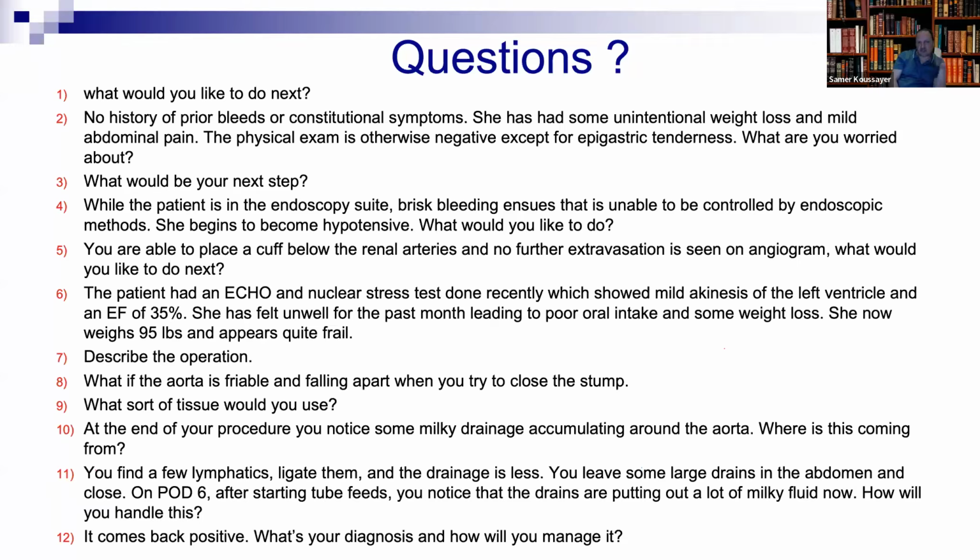The only problem is that sometimes you have to do an ECMO, because if you clamp distal to the subclavian, it's too much pressure on the heart, so you need to decrease the pressure. And second, you want the distal aorta to be perfused so you don't get renal failure. So in this one, we do VA ECMO through the femoral artery and vein, perfuse the distal aorta, and then you clamp and put a homograft, or bovine graft, or rifampicin graft, whatever you want.